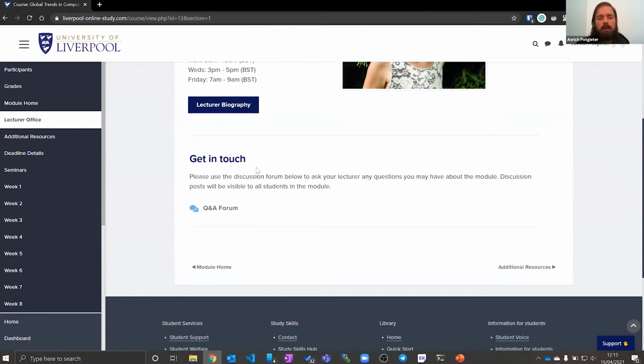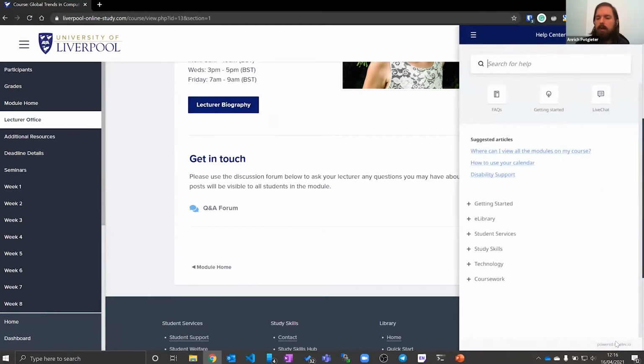It's a wonderful place to just get some questions answered if you have any simple questions throughout your studies. Additionally, we also have a support section here on the right-hand bottom side. So if you click on that, this links you to a knowledge base of different knowledge articles, which will help you through your studies, and you can easily search for a specific support topic here if you wish to try solve a problem yourself, but also to note that there's a live chat section where you can also speak to one of our student support advisors.